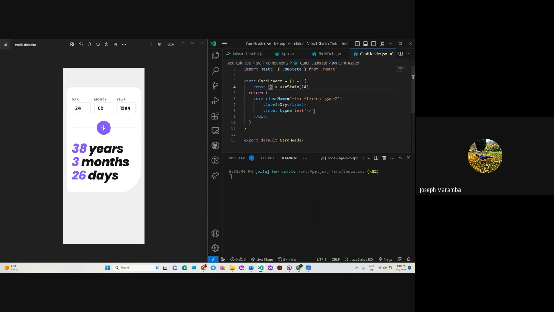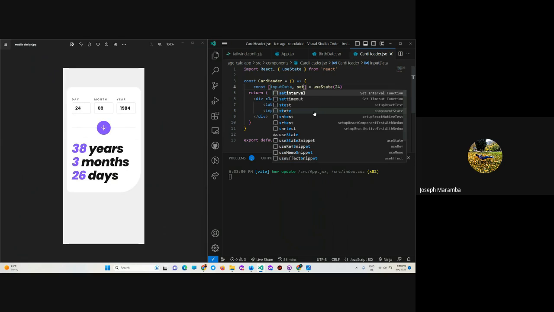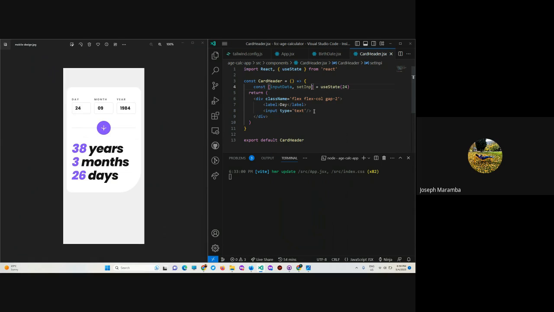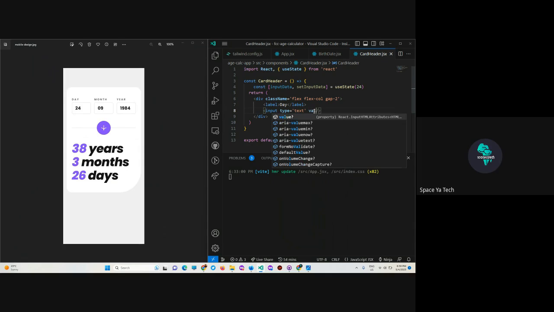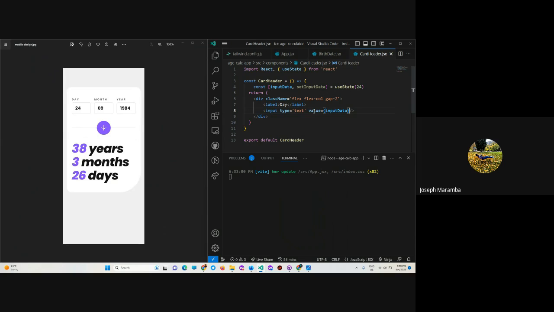So type, then just give it a value to make it controlled for that input. But the state should be arbitrary because it basically describes the date. Maybe input, something like that. Value should be equal to input data, right? Exactly. So that automatically makes it controlled.